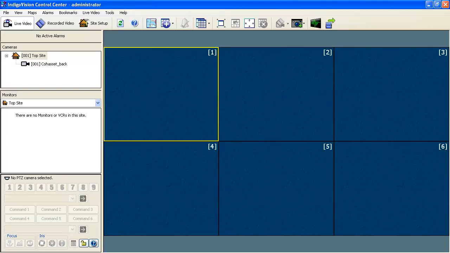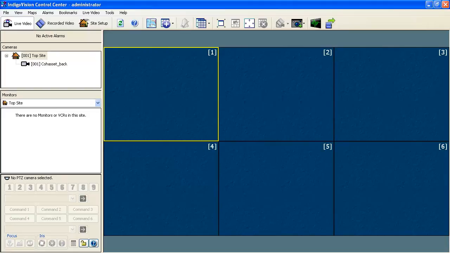So to get started, first thing we need to do, like I've always said, you need to be logged into Indigo Vision Control Center. In this instance, you do not need to be an administrator or have administrative privileges to export video, but you would still need permission as a user to export video.